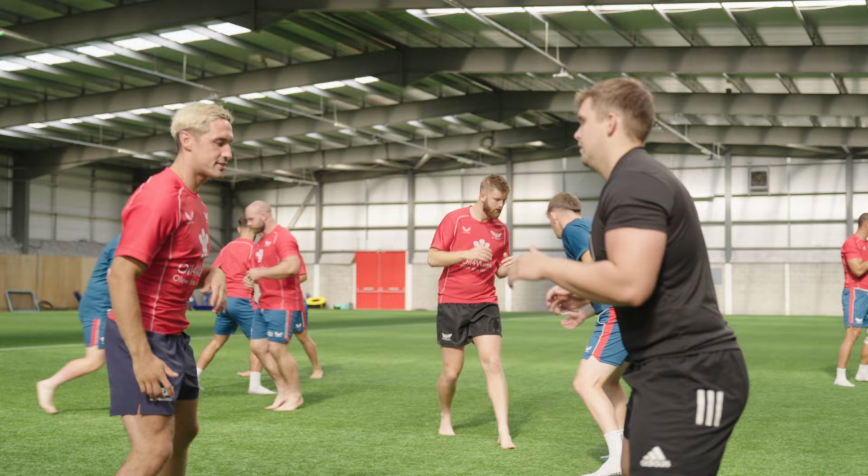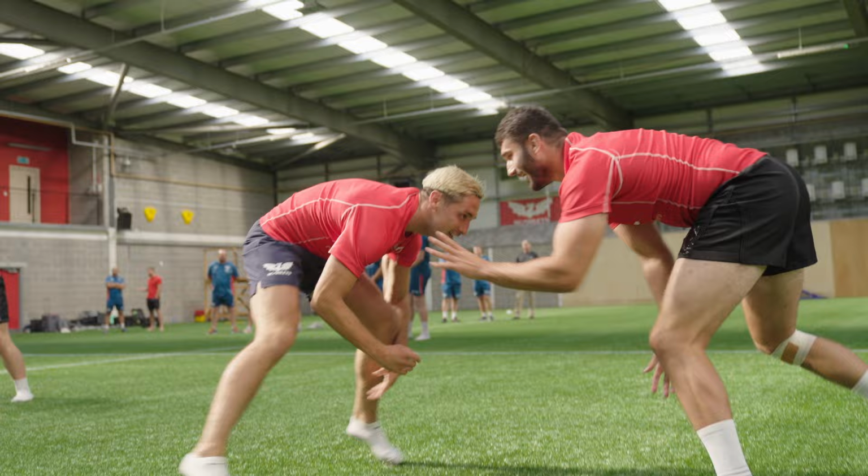Rugby league has had wrestling coaches for probably 20 plus years. It's a big part of their program and there's a lot of similarities between rugby union and league. I was lucky enough to spend some time with the Melbourne Storm and I got to see how they implemented their wrestling into their program and how it can work together to improve the rugby. Do you enjoy this wrestling stuff? No.